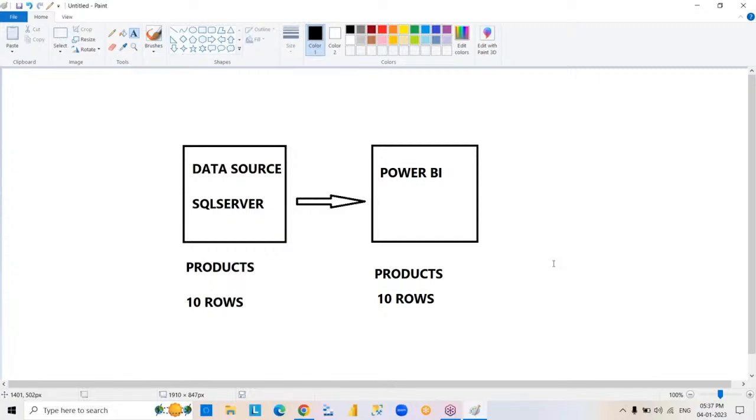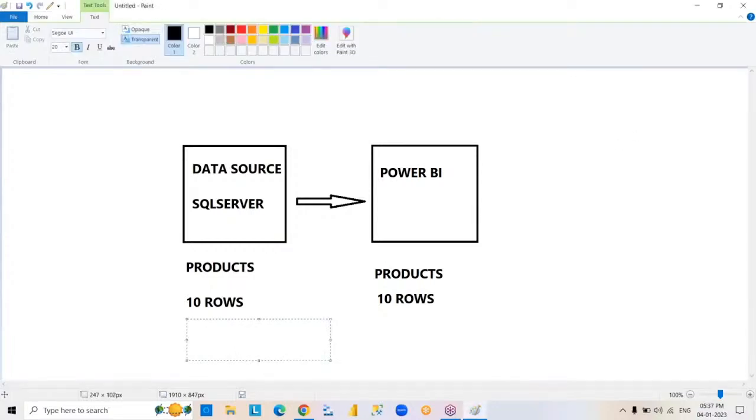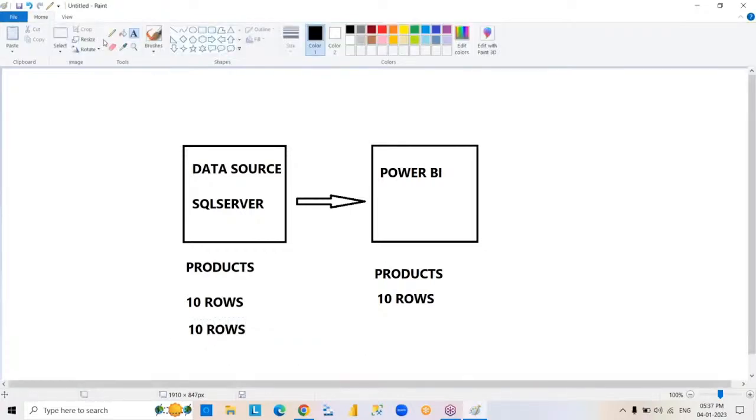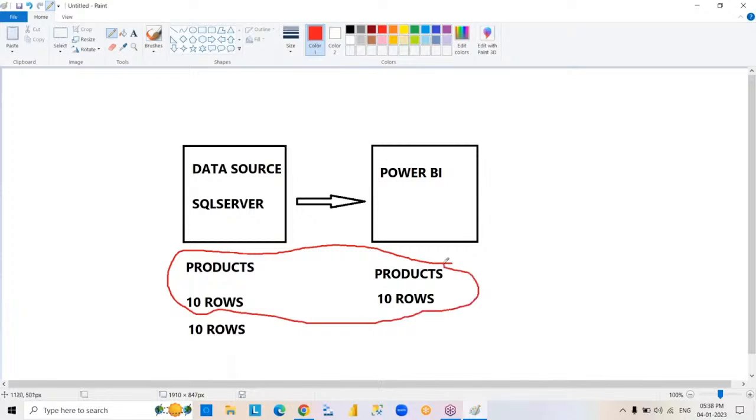Now you did the copy. Copying data from source to Power BI is done. Now what happened? In the source environment, data was modified. Modified in the sense that, suppose somebody inserted 10 rows. Initially, you copied the table structure and the data from source to Power BI by using import.